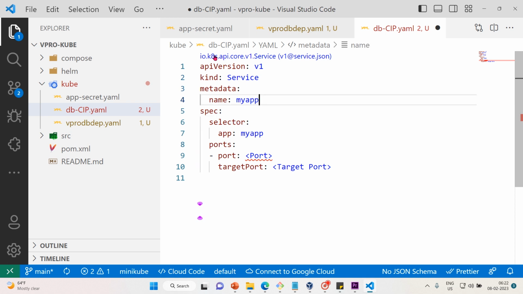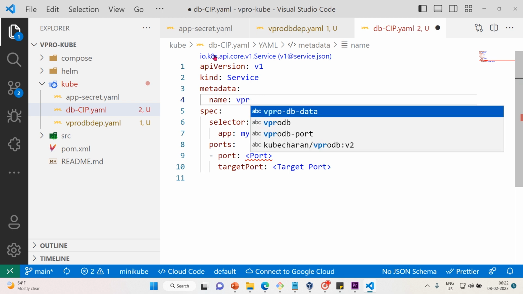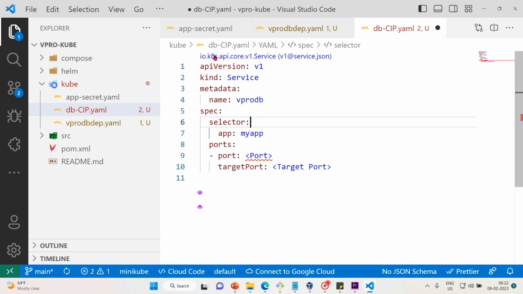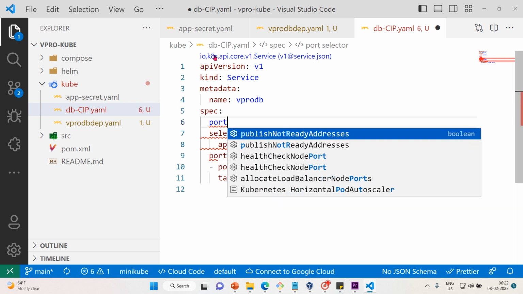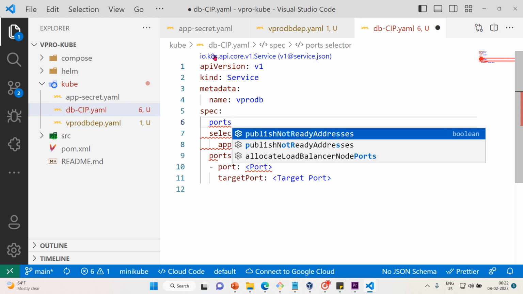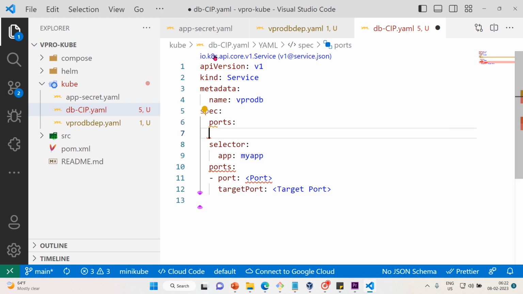So name Wipro DB, and selector. Before that, let me add inside the spec. I'm going to add more data. That's ports. The first one is ports.